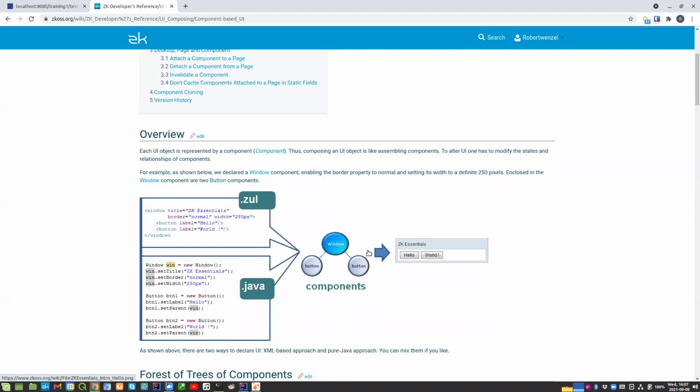Since ZK is based on the servlet spec, for the whole application you always have the servlet application as the largest scope. This roughly corresponds to the WAR file of your project. At a user level, you have a session. A session is referenced or created for every user inside Tomcat.